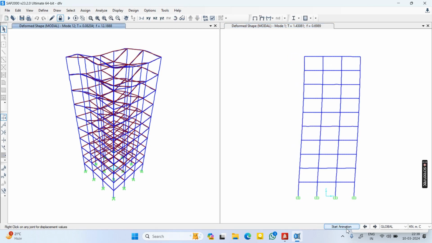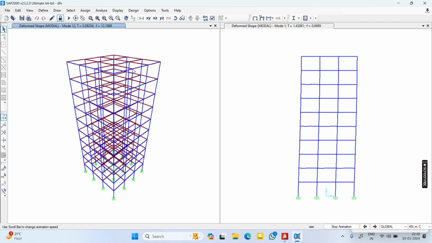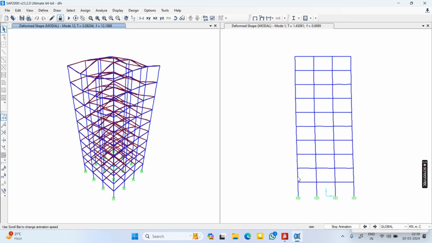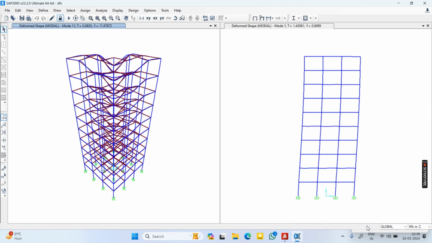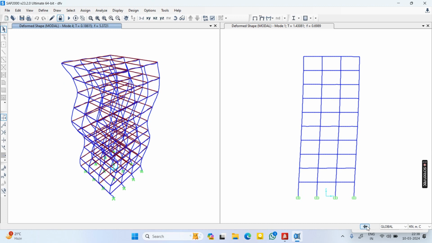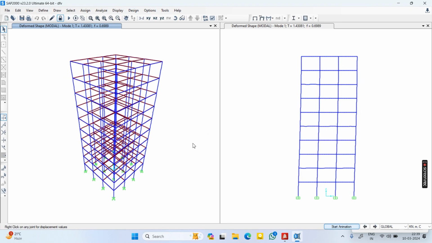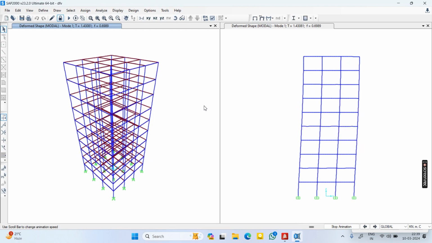If you want to see the first mode over here, this is mode 12, sorry, this is in the left screen. I change it to mode 1. Okay, so you saw that this is mode 1.